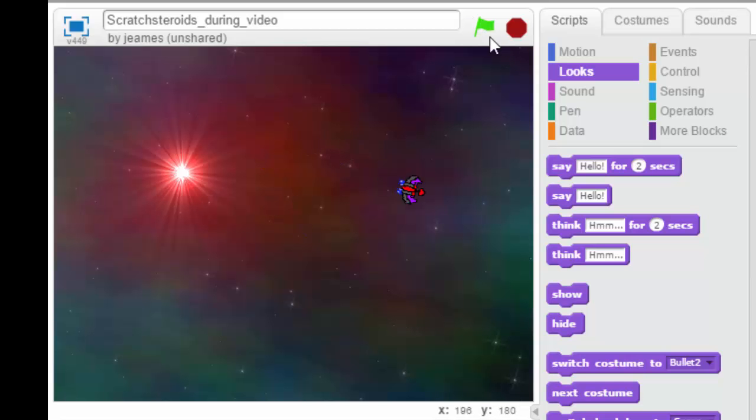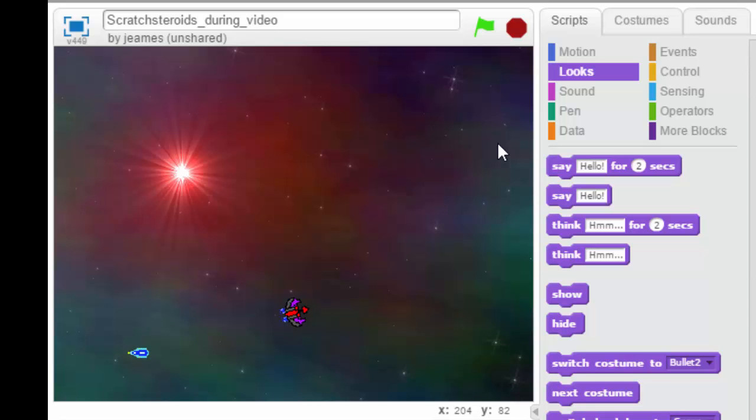So I'm going to move around to this part of the screen. I'm going to press the space bar. There it is. Okay, so I've moved it there, and it just stays there, exactly where I told it to be. If I press the flag again, it's hidden now because I pressed the green flag and it hides. Let me go down here and press the space bar, and it appears. So now we've brought it to the spaceship.